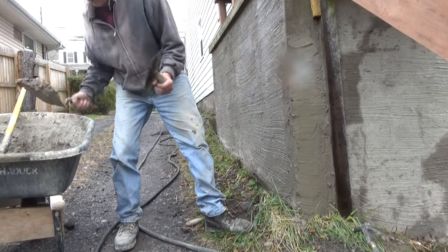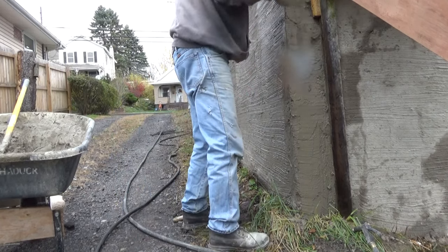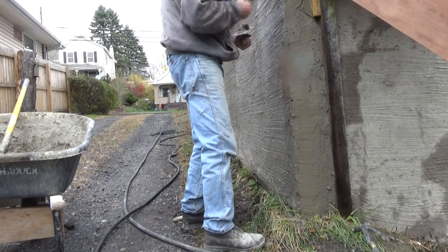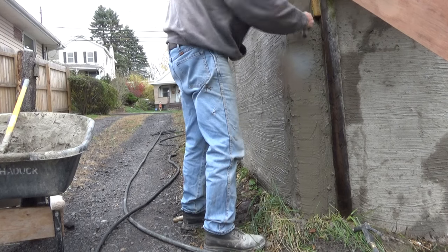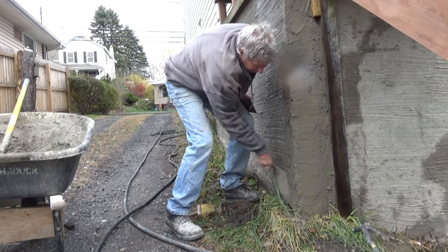Have to be thick. There's no reason for this stuff to be thick. A lot of guys think thick is better, but then when you go to fix it, it's too thick. So you keep it thin. As long as your cement is rich enough, you're good.